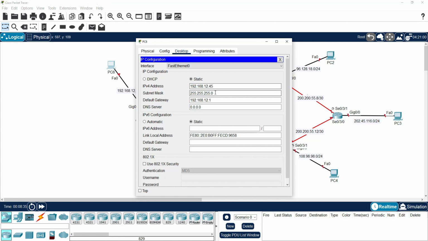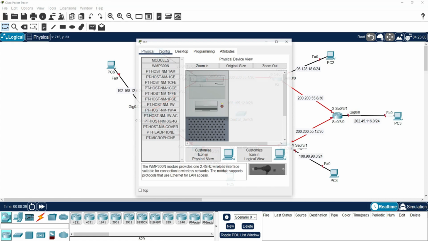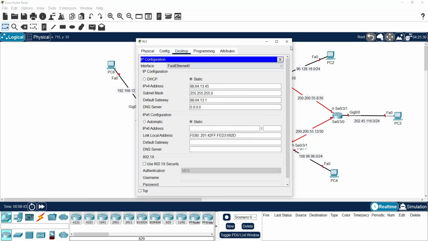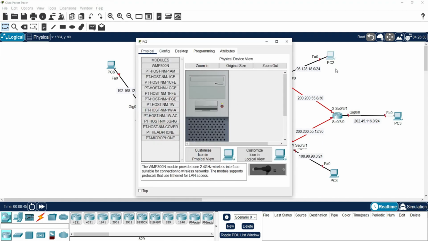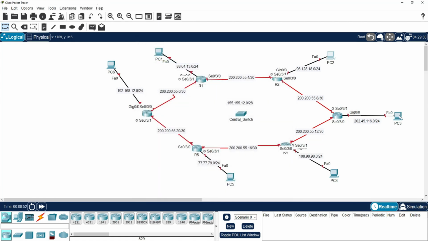All the personal computers in each /24 network will have the fourth octet in its IPv4 address be 45, all of which have a 255.255.255.0 subnet mask. The default gateway will have its fourth octet set to 1.